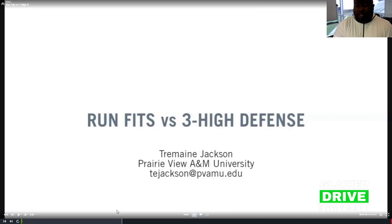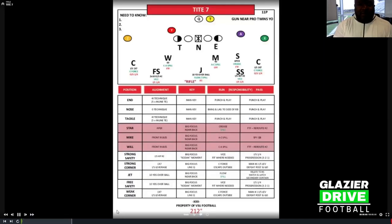Run fits versus 3-high, I think it's fairly simple. For us, it starts out of one look. It starts out of what we call the tight front. And the tight front for us is the end and the tackle, both in 4-eyes.